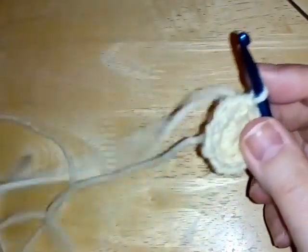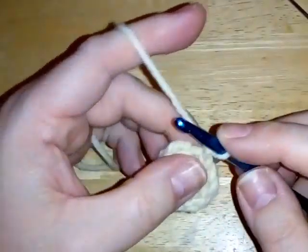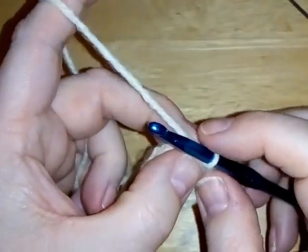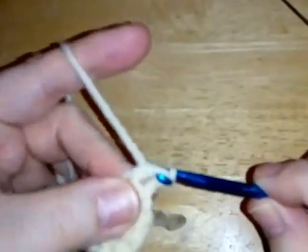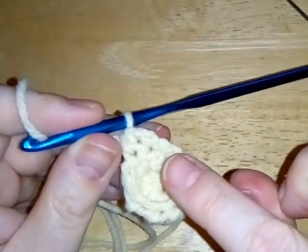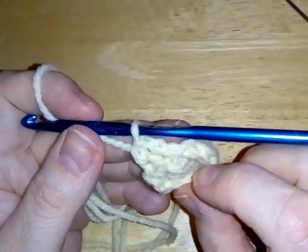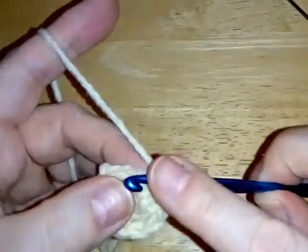Okay, there we go. Okay, for the next round we are going to chain 1, and then we're going to do a half double crochet, not in the place that we slip stitched, but in the next stitch. Okay, so we're going to do a half double crochet in the next stitch, and then a half double crochet in every stitch around, and you're going to do a half double crochet in your slip stitch. So when I said it looks a bit like a stitch, we are going to use it as a stitch on this round. So you're going to have 10 stitches all together. Okay, so we've done our first one, and then we're going to do 1 in each of the next 9, including that slip stitch.